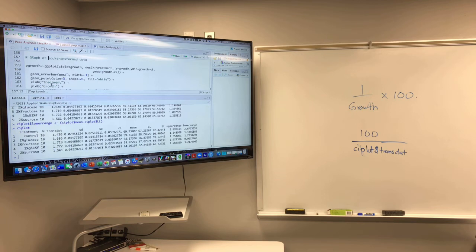And so what we're going to be doing is we're still using CI plots. We're not going to be using CI plot, and we're not going to be using growth. We're actually still going to be using treatment. But y in this case is going to be the mean. Y min is going to be the mean minus the lower range. And the max is going to be the mean plus the upper range.